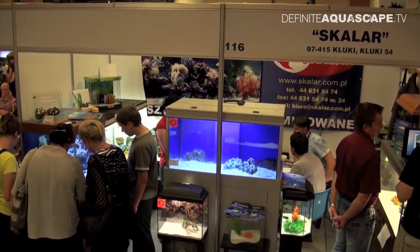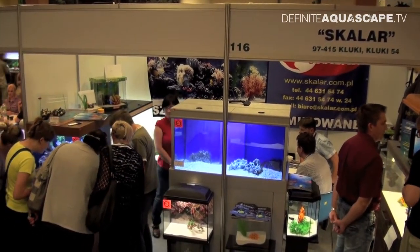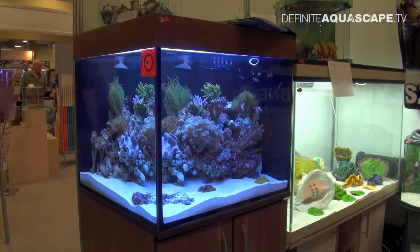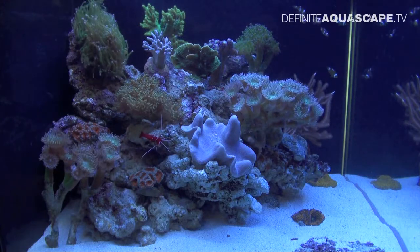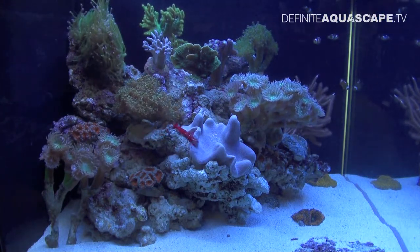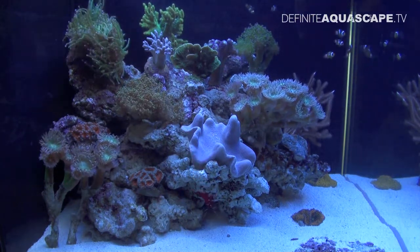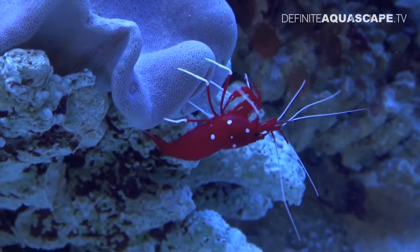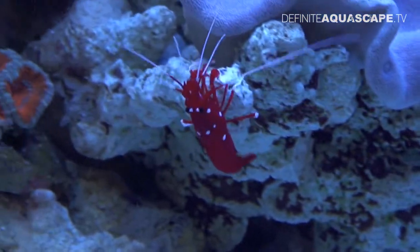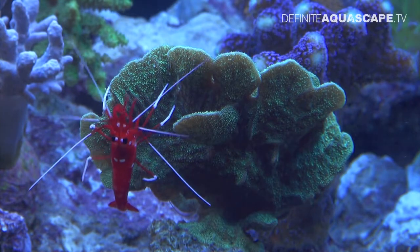Another aquarium here was a reef tank located on the left side of the booth. This aquarium was stocked mostly with animals bred and raised in captivity. They were all well adapted to the aquarium conditions and in very good health. Creatures most easy to spot here were shrimps Lysmata debelius, constantly moving all over the tank. They stopped from time to time, but this happened only seldom.